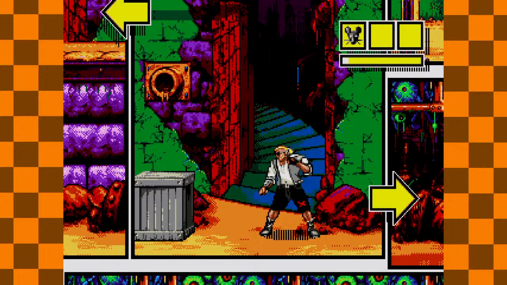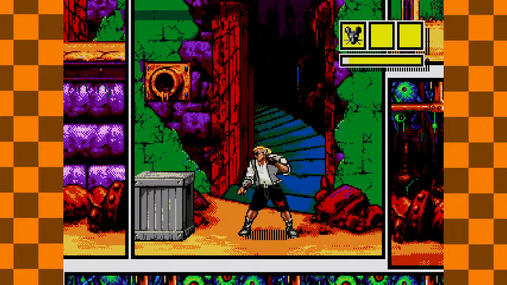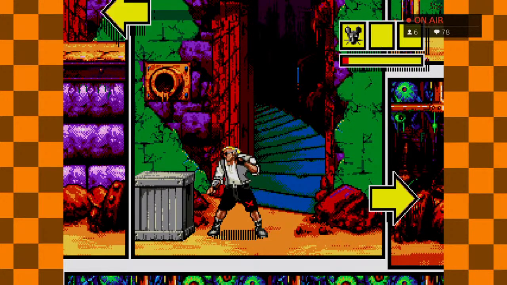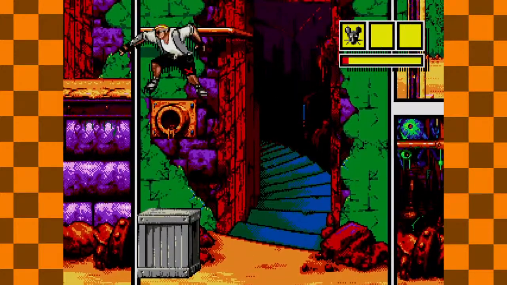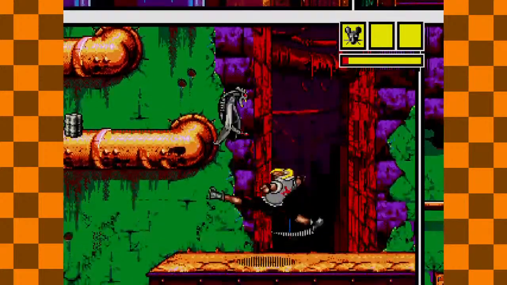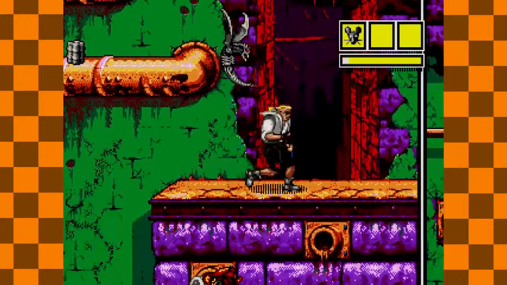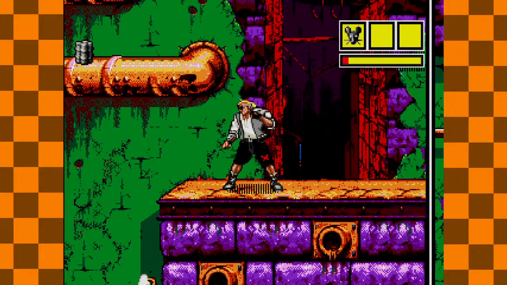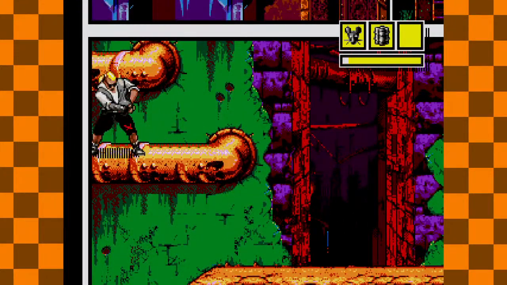Sketch Turner being sucked into his own comic by his villain. The art style, being completely designed like a comic. That's brilliant. The way that you're playing, the way that you can go from page to page of the comic, soundtrack, everything. So you can get a nice glimpse into what Comic Zone is all about. But in the interest of time and keeping the live stream relevant, I really want to show you as many Sega Mega Drive games as I possibly can.